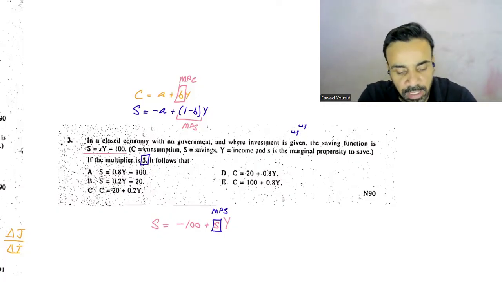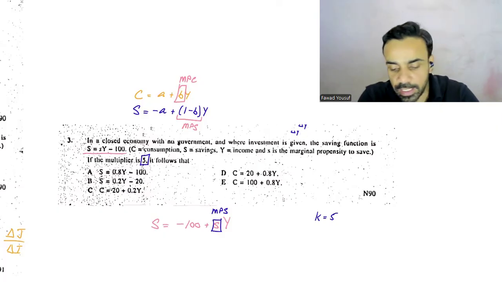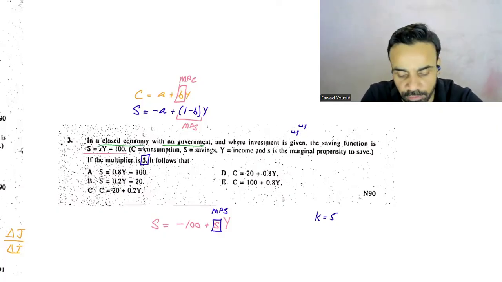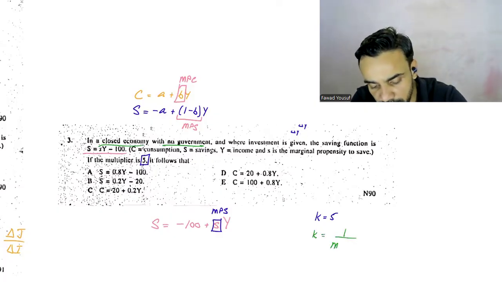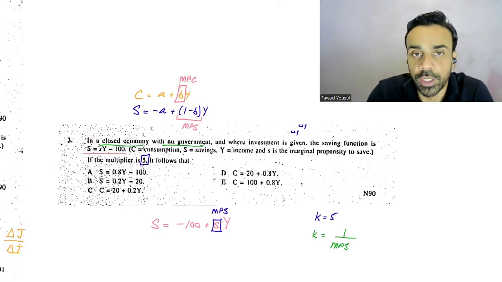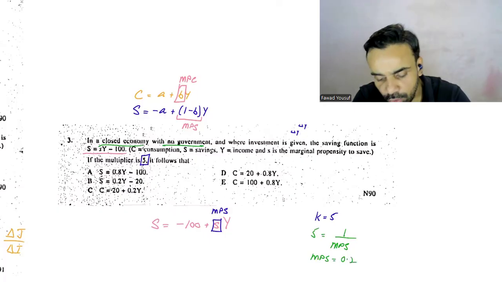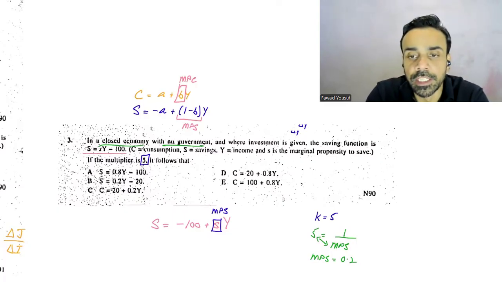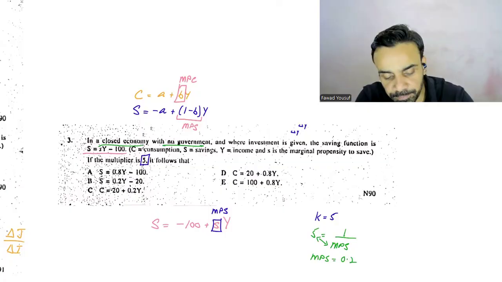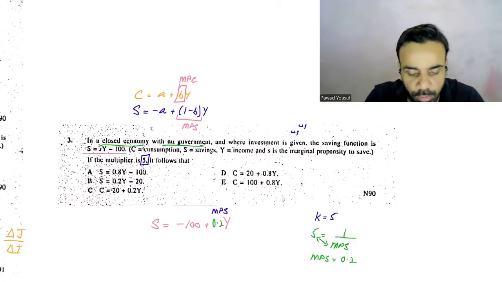They've given us the value of multiplier. K is 5. It's a closed economy, no government. That means सिर्फ K is equals to 1 divided by MPS would perfectly work. And we can place in the values. Cross multiply, MPS is 0.2. You just rearrange it. Take MPS over there, bring 5 down. 0.2. The formula becomes minus 100 plus 0.2y.